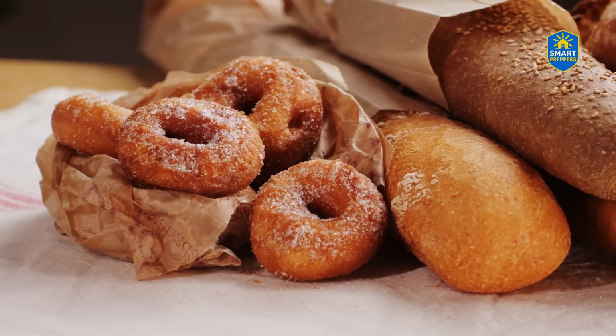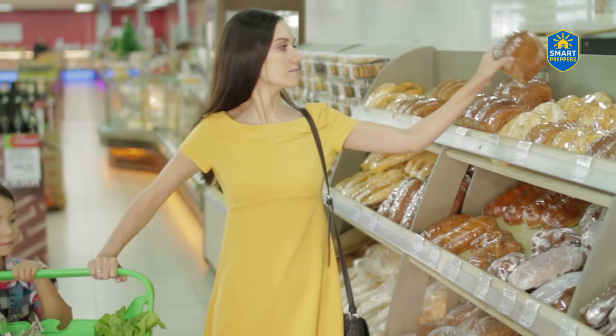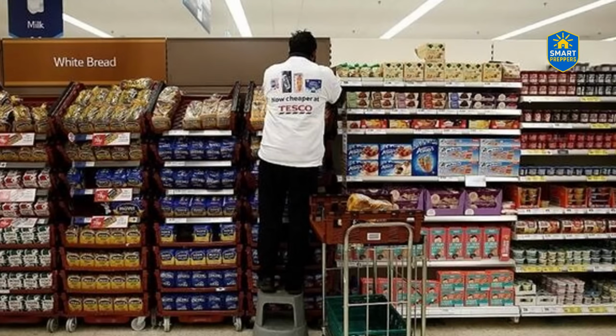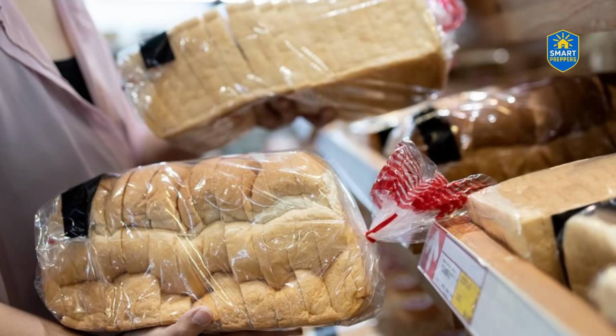The first reason: the shelf life is short, but quietly stretched. Some employees admit white bread often gets cycled back to the discount rack just days before it expires. More than once, they've seen staff rotate stock, pushing older loaves to the back, bringing the fresher ones forward, so customers don't grab the ones already starting to spot with mold.